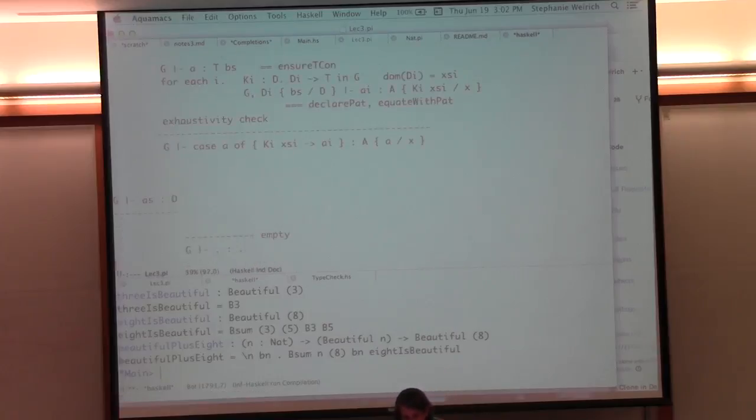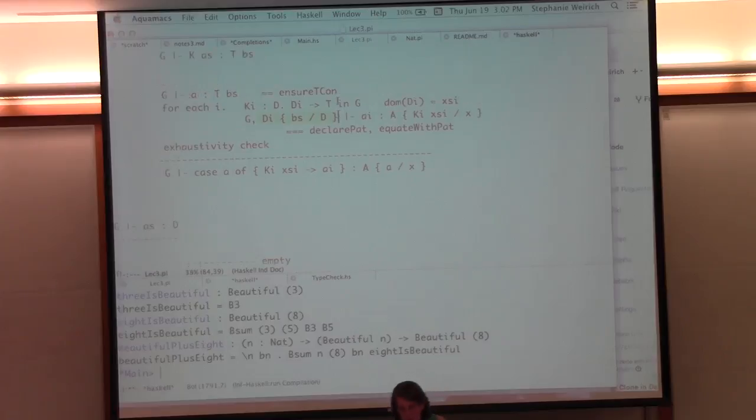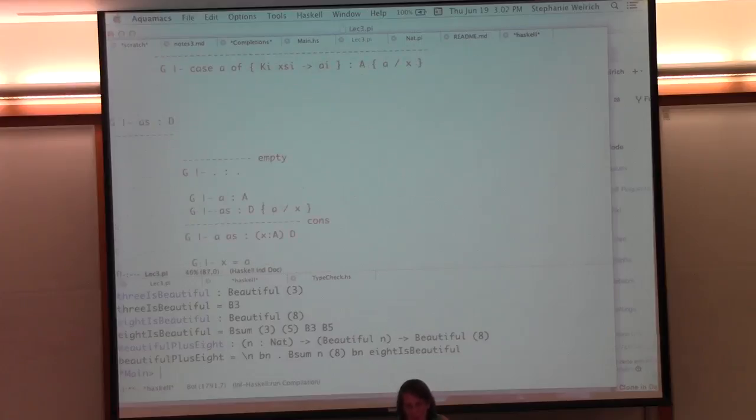Another thing we have to remember is that we have to do a lot of substitution through telescopes. Here's substituting one telescope through another, a list of arguments through it, or just a single substitution right here, a term for a variable in a telescope. What if we're substituting for a variable that we have a constraint for? Then we need to figure out how to resolve that substitution.